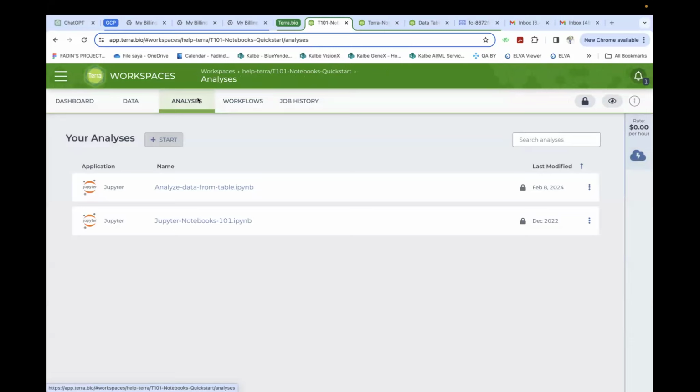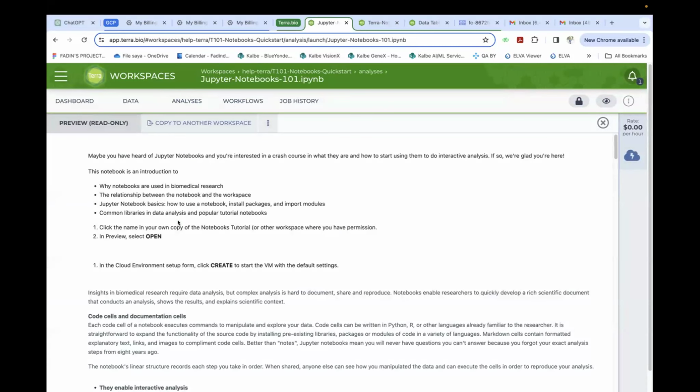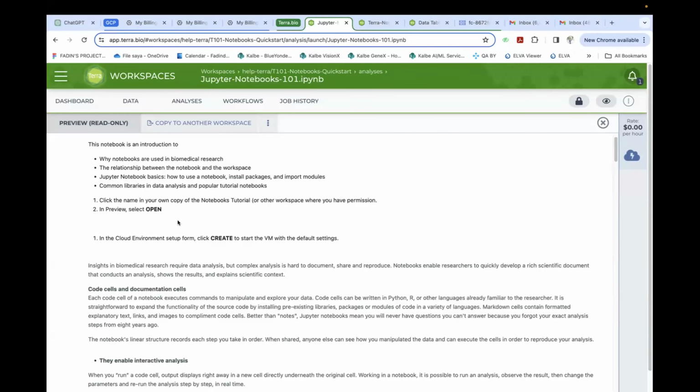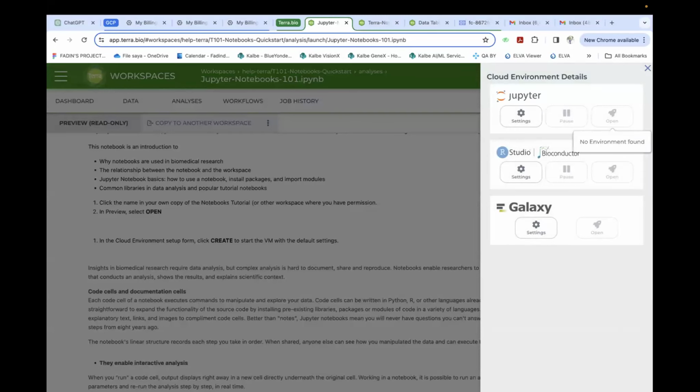So pretty much on analysis, you can start using Jupyter Notebook, using Galaxy, and also using R for Bioconductor. And also in this Jupyter Notebooks 101, for example, to run this notebook, you can select or set up your cloud environment VM in this section first.